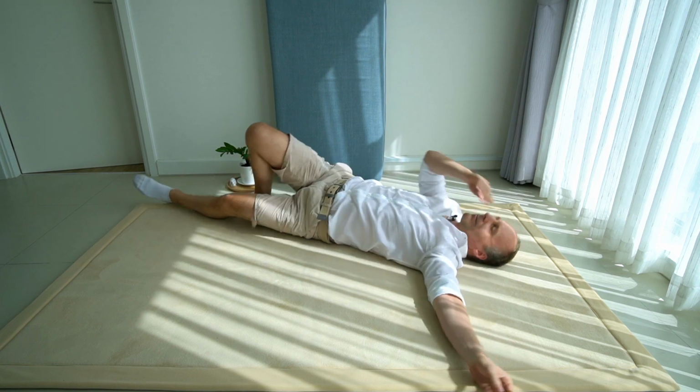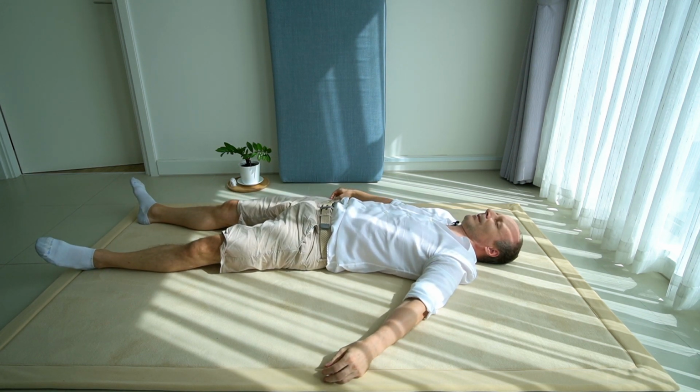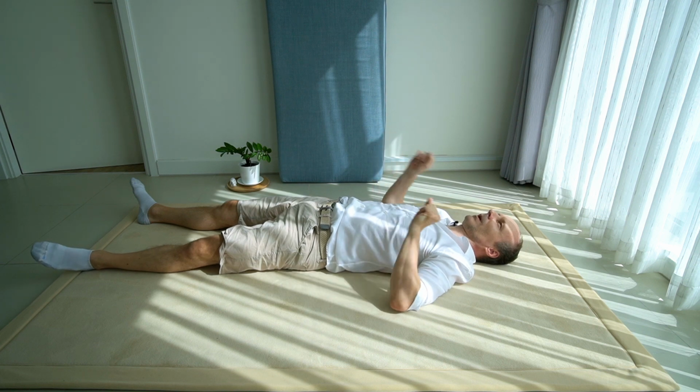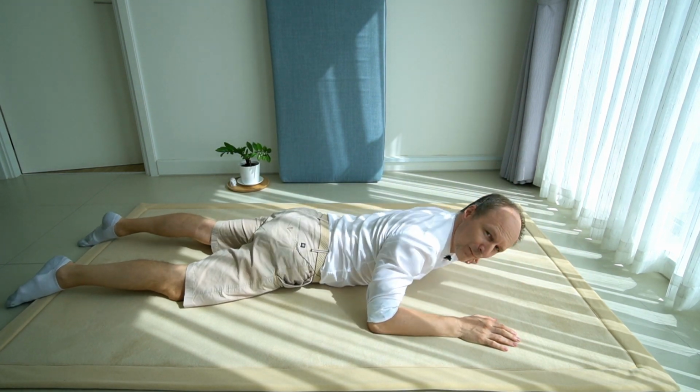Okay, then we need a rest. Please come to rest on your back. And then we need to continue the sequence. Please come onto your front side again. On your belly, with both your hands standing.